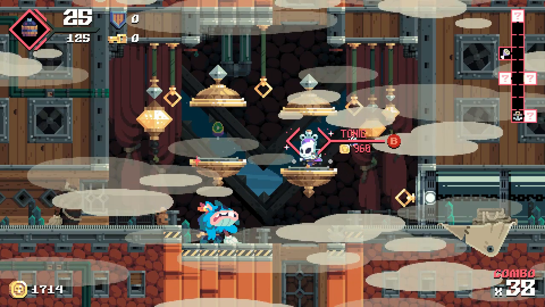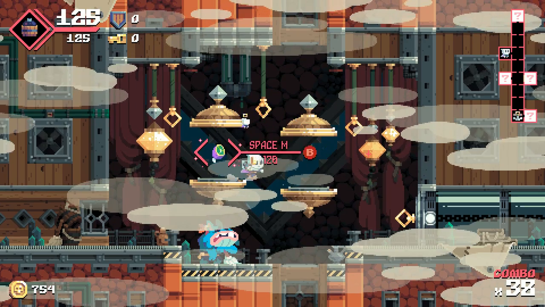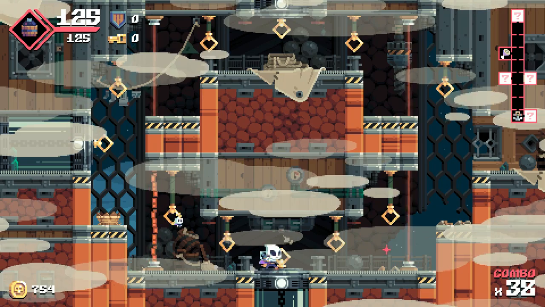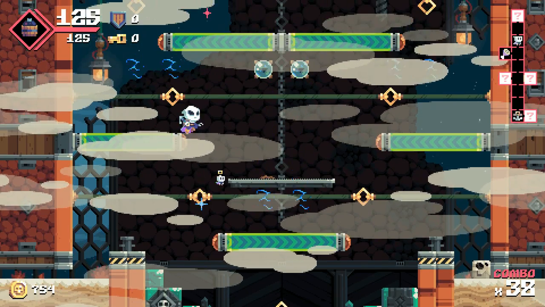Yes, a shop. Okay, a tonic for 960. Let's buy the tonic. Oh, full health, baby. And now this run just might reach the boss. Dang. All right. I feel confident now to go all the way up. All the way up. Nothing can stop me.